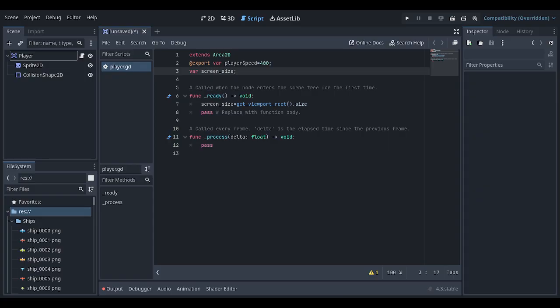Yeah, so basically, I don't think we have to do the animated sprite 2D dot play because we don't have any animations for this.